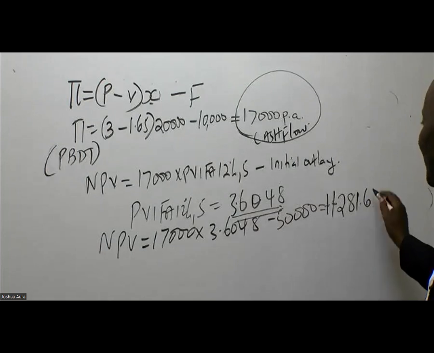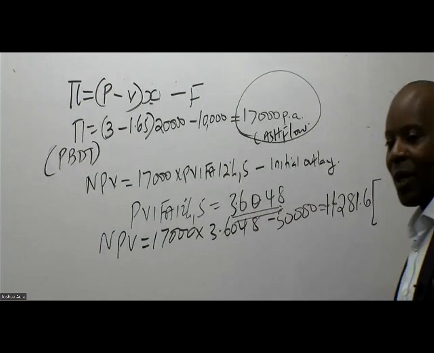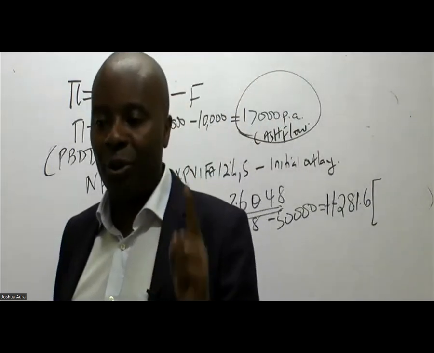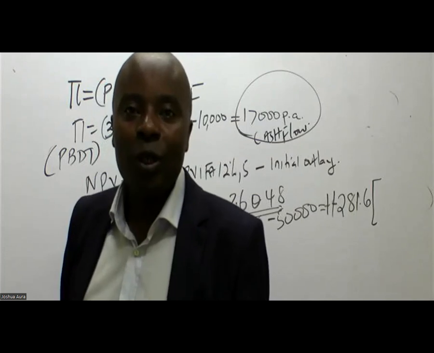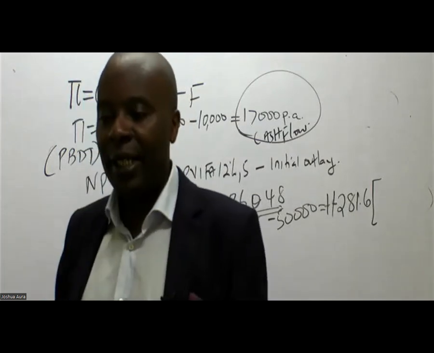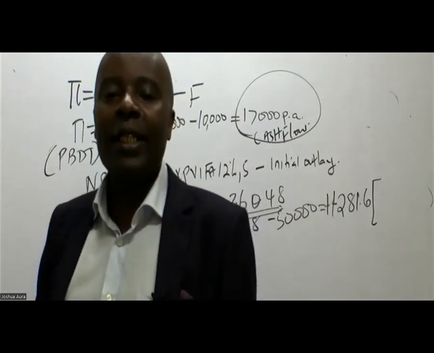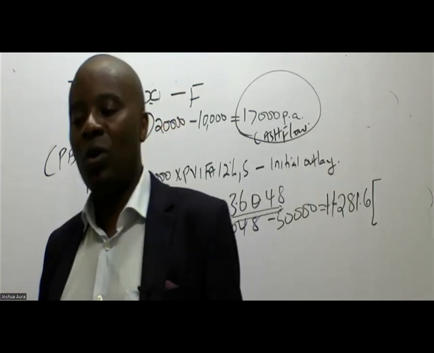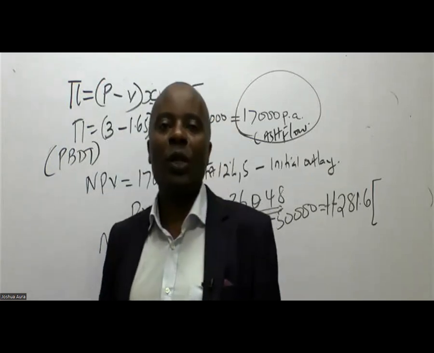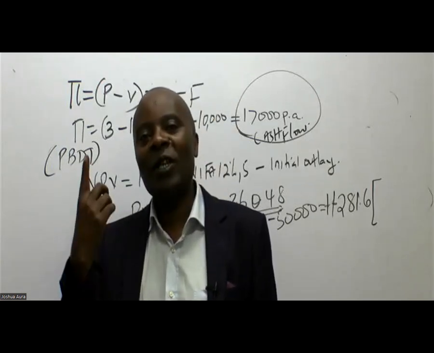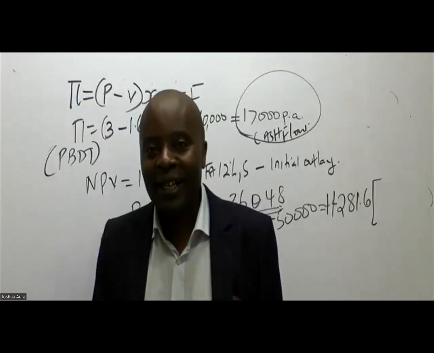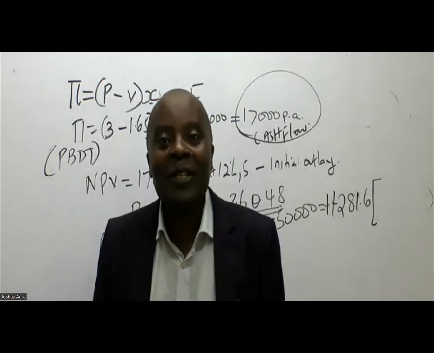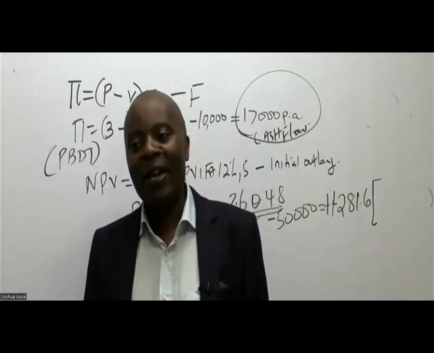11,281.6. Even if I'm not asked, whenever I get a positive net present value, I must always write something inside there, to demonstrate both broad and deep understanding of the subject. Whenever I get a positive net present value, I know that the project is viable. So I write like that, and a good examiner can easily give me 1 mark. And you see, 1 mark means everything to you. 1 mark can make you see places that you've never seen before. Viable.